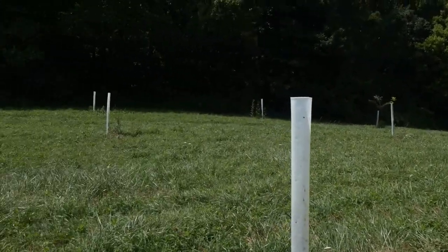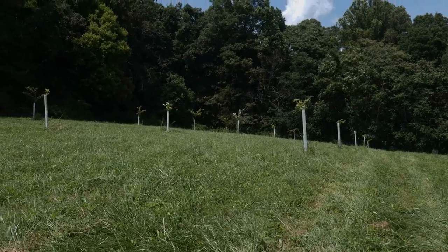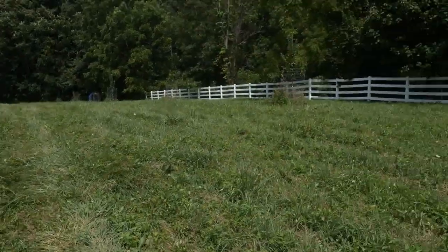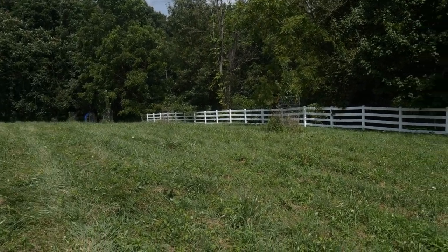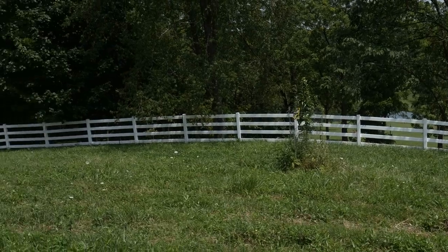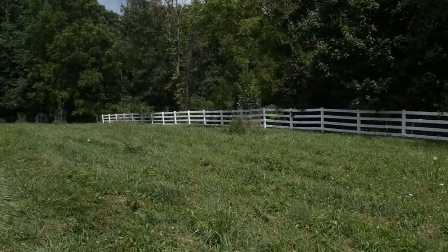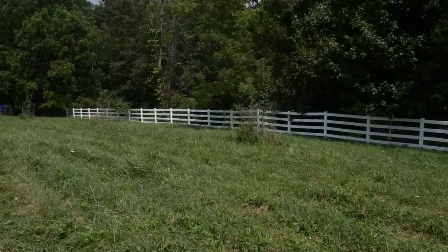And here are my chestnut trees, all 18 of them. And here you've got my Doc Special pear, four of them, that I had in a previous video. I went and sprayed around them. I haven't got it all weed eated yet.